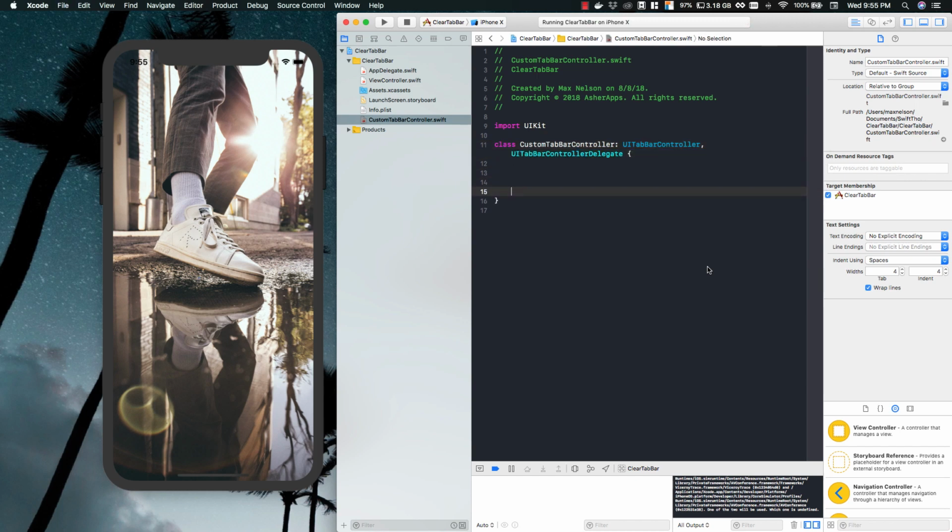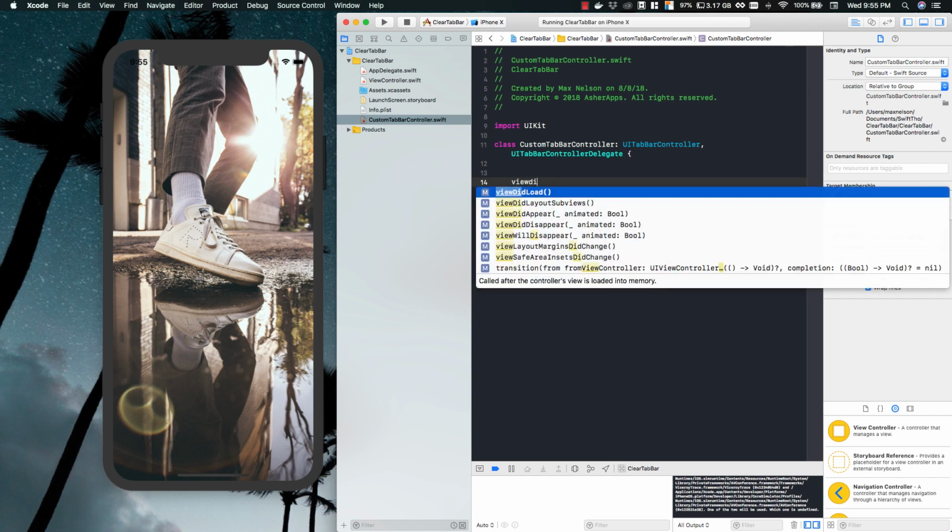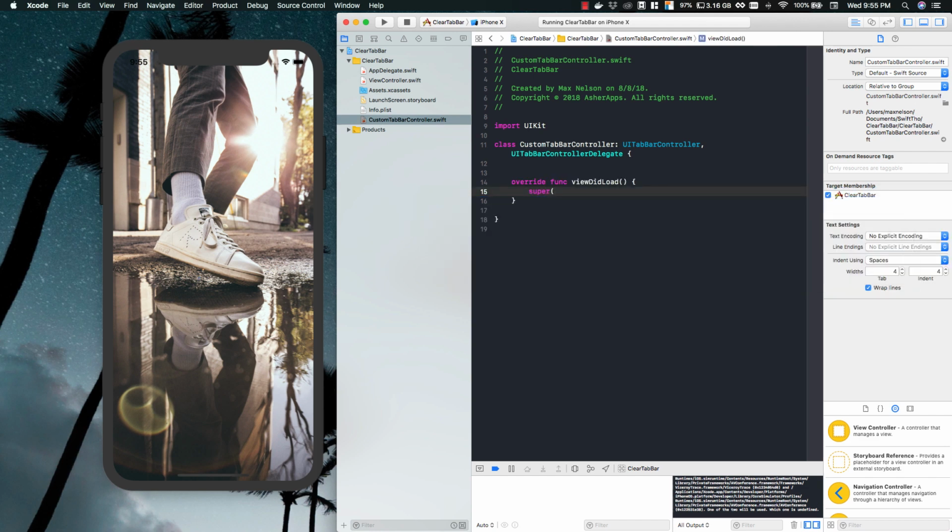In here, we need to first add in a viewDidLoad, like our other view controllers that we already have. Now what we want to do is say delegate is equal to self. This will allow us to have access to our delegate methods. If this doesn't make sense, just keep going through this video and you'll come to realize how this all works eventually, even if it's after the video.